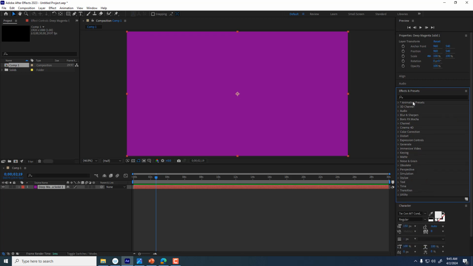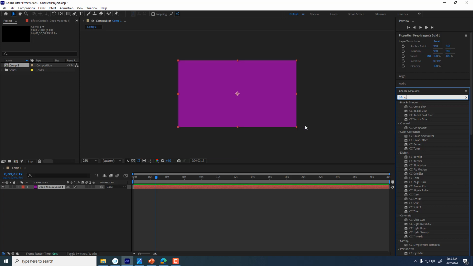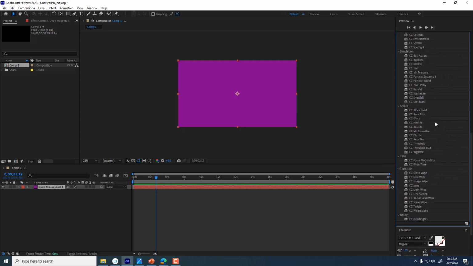So for example, one thing in Adobe is they have all these CC effects. And all these CC effects you can apply onto an object and see what it will do to that. And again, you could put this on an image, you can put it on text, you could put it on a video, or in this case, you can put it on a solid. Not all of them will have any visible effects. Sometimes you might do something and it doesn't really do anything. So you just have to play around. At this point, we're just messing around, that's all. I just know that the CCs have some kind of cool things you can do.